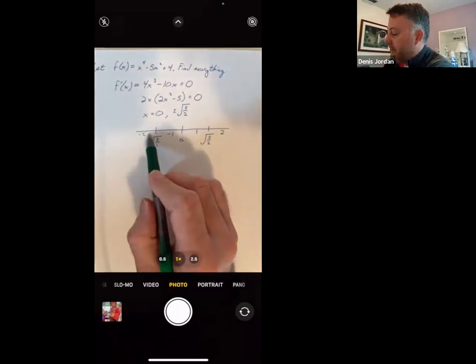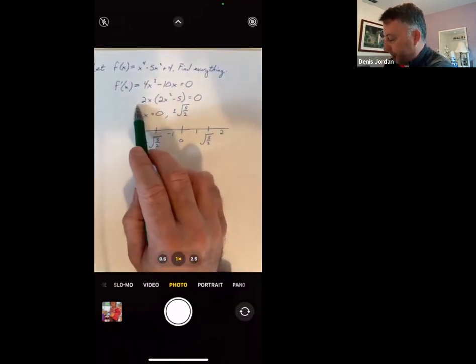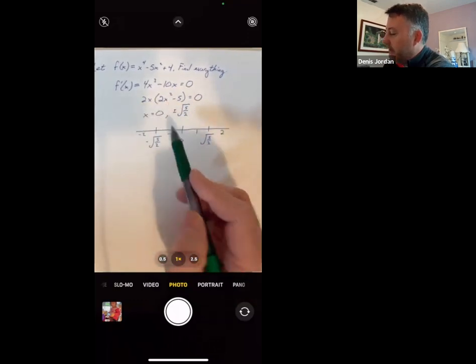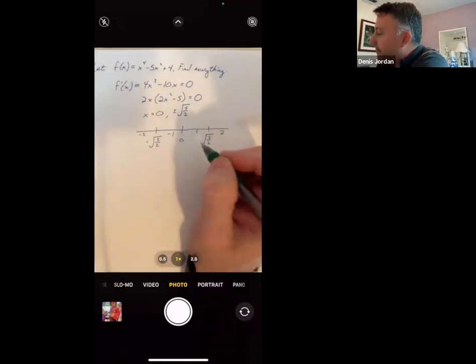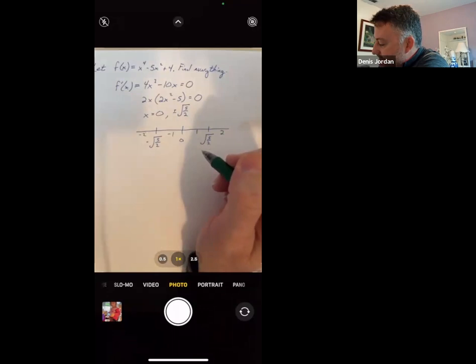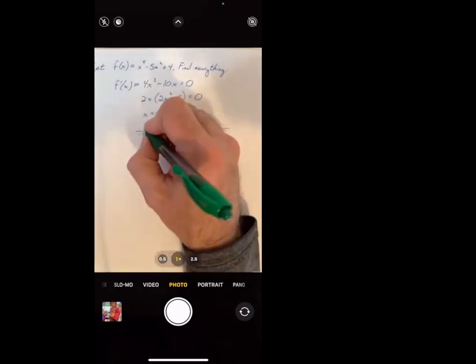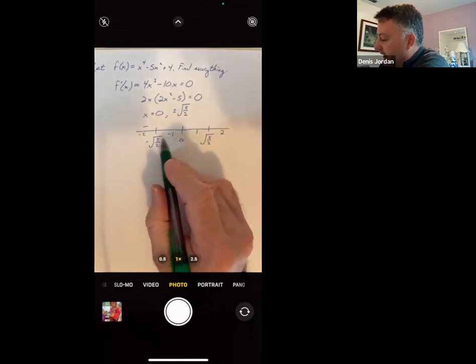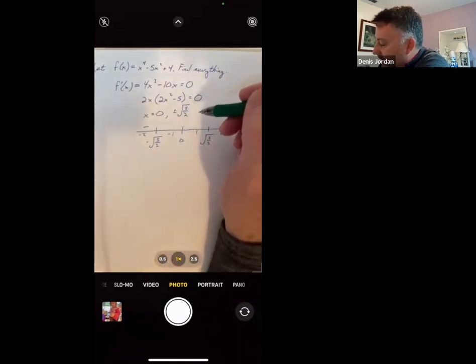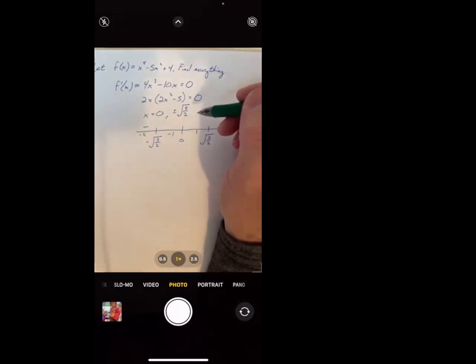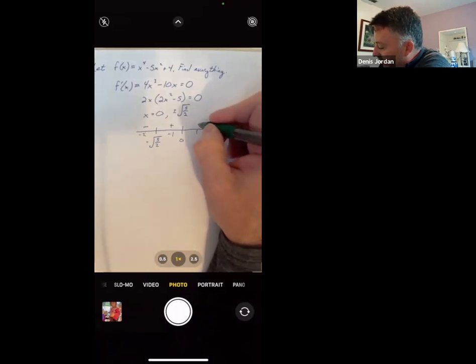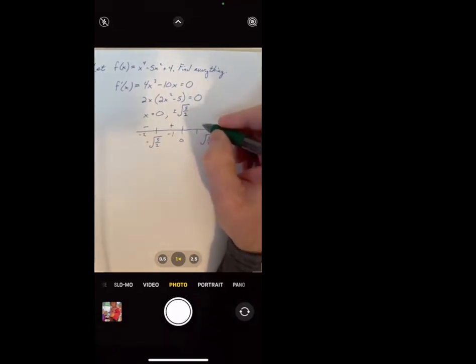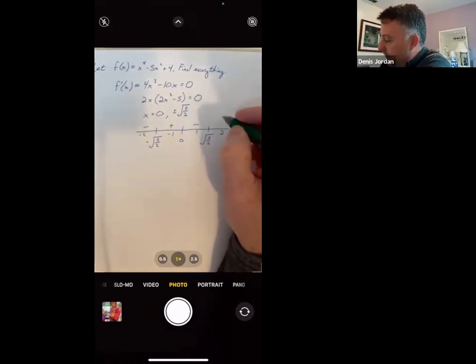So if you take the -2 and stick it into the factored one, does it come out as a positive or a negative? Negative. Okay, and then for the -1? That one's positive. Okay, the positive one, the 1? That one's negative. And the 2? That one's positive. All right.